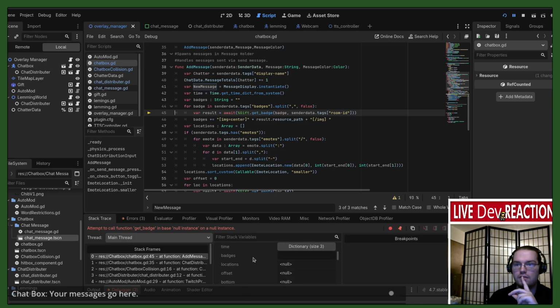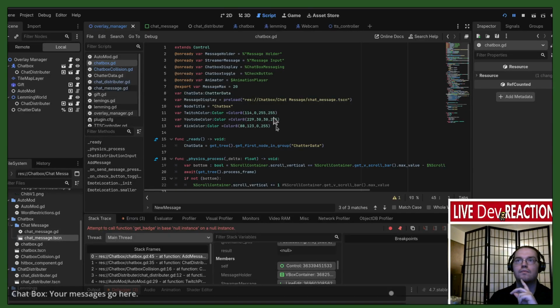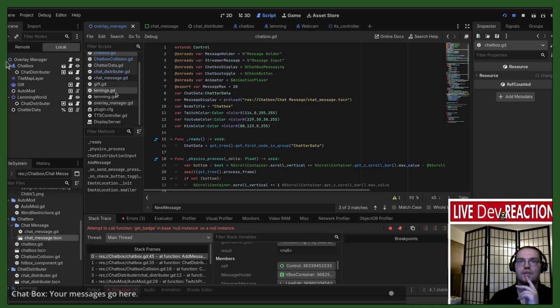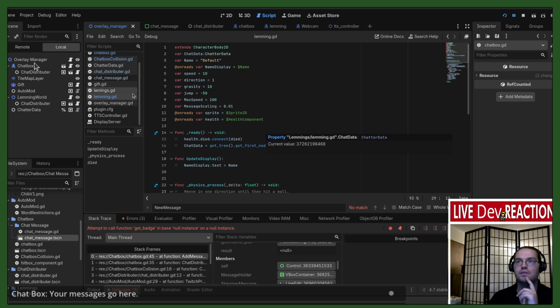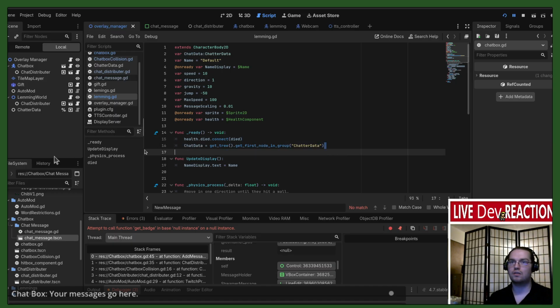Okay, no instance. On base, no instance. Okay. Actually, I can probably use the same thing as the lemmings here, just for the gift node instead.